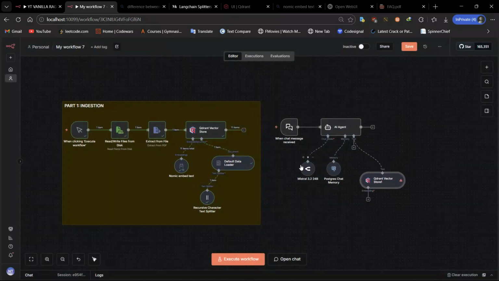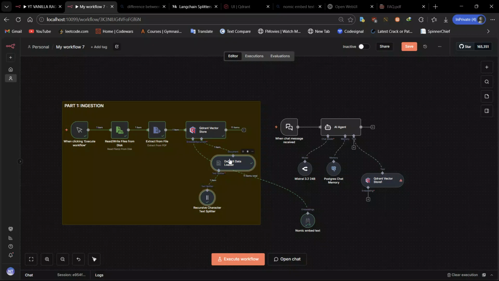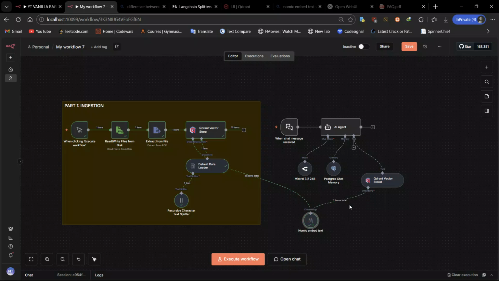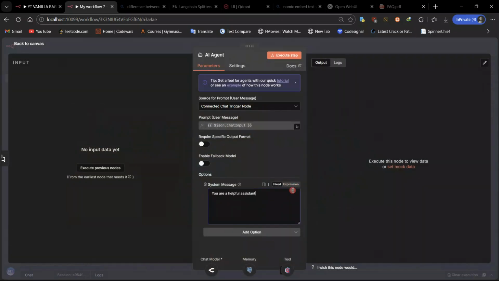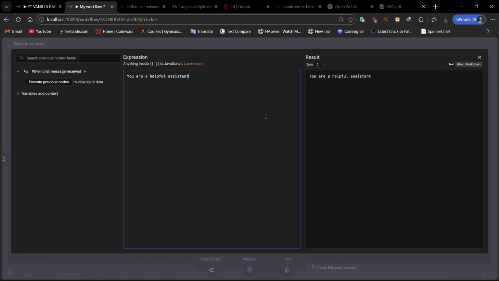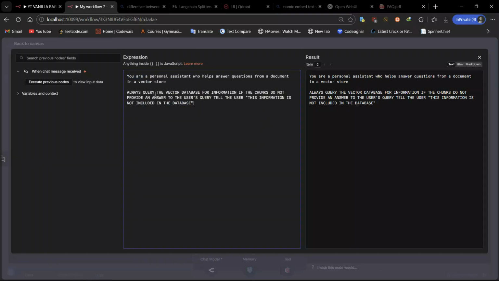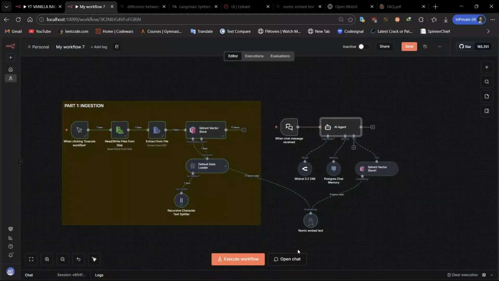And then we connect the same embedding model which we used to embed the chunks into the database. This is very important. It has to be the same embedding model. If not, you'll get wrong and weird responses because each embedding model processes vectors differently. So connect that, then the system prompt. Nothing fancy about the system prompt, just a persona and to use the vector database for information, and we're all set. So open chat.